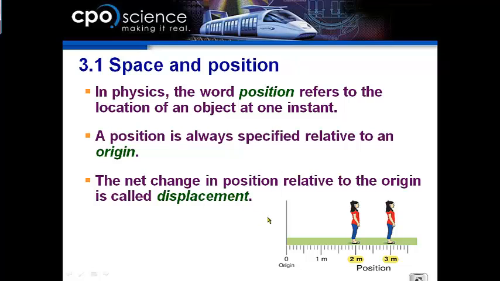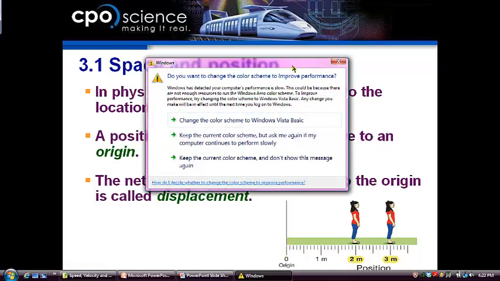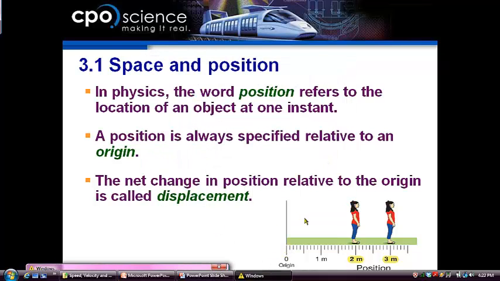Okay? So the origin is the place where the object started. Its position is where it's at a particular time based on that origin. So right here, this girl down here, her origin was at this line. This is where she started from at 0. Okay? So her position at this time is 2 meters. Her position at this time is 3 meters. Because she's 2 meters away from the origin. Here she's 3 meters away from the origin. So that is basically her position.